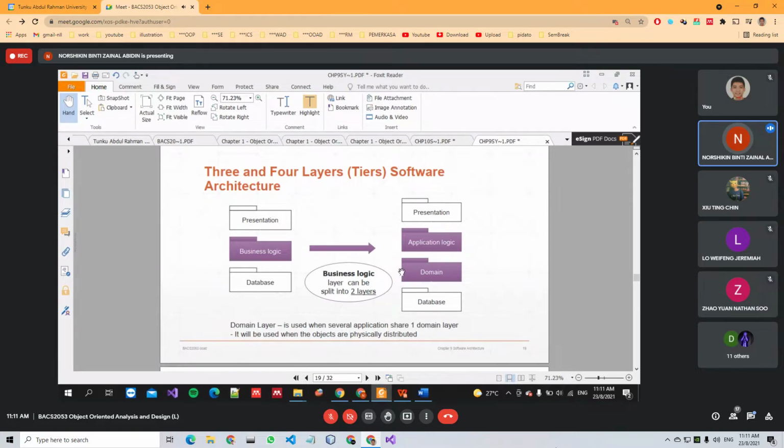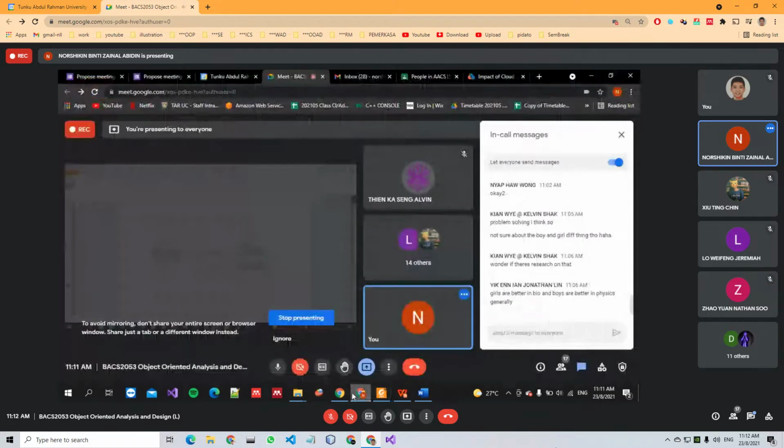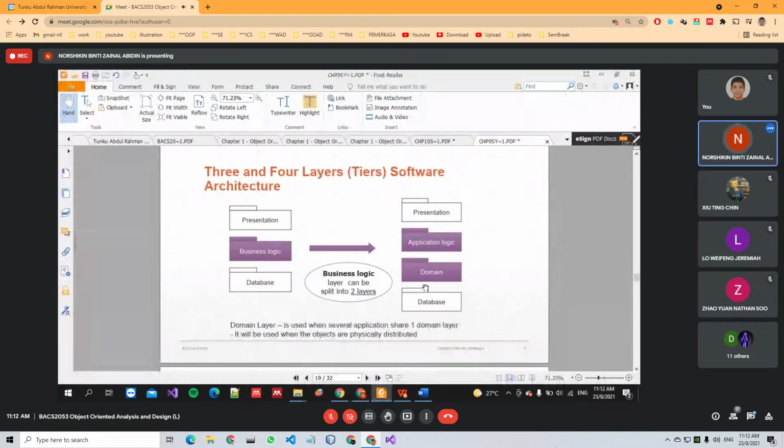Application logic is usually the technical specification, while domain is the targeted subject. Okay, and then the last one is database.